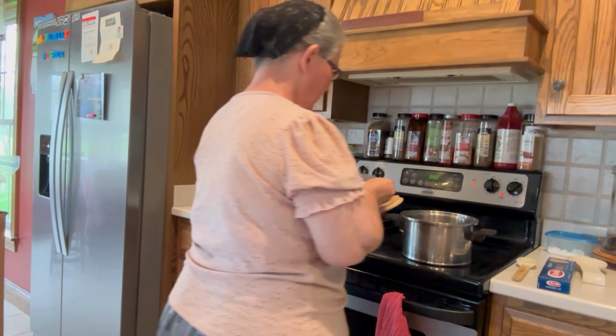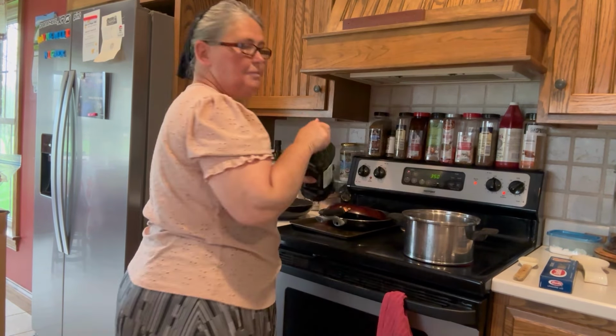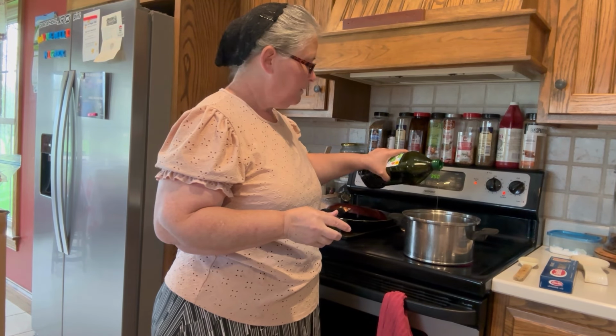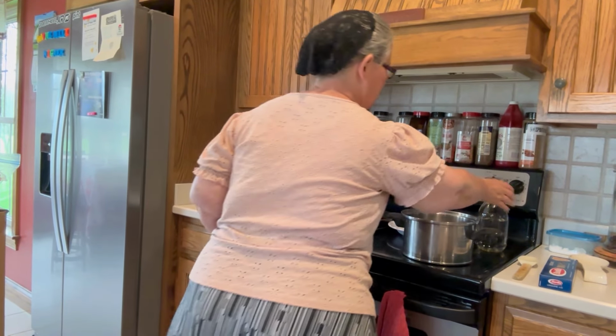So now for the spaghetti. Put a dribble of olive oil in so it doesn't boil over so bad. Now we're going to add a little more water.